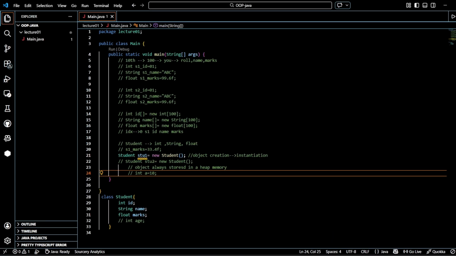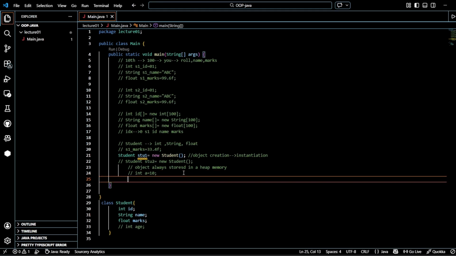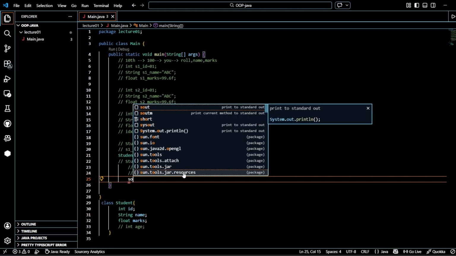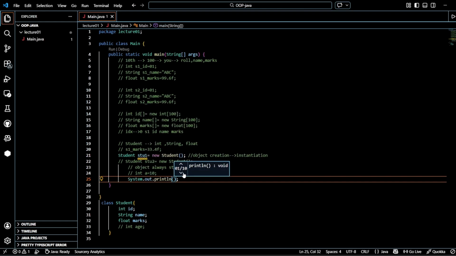So let me show you one thing also. Now, if I print stu1, what will it print?